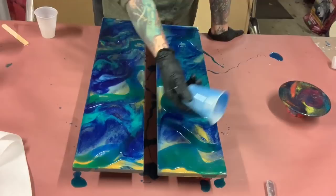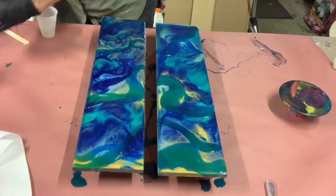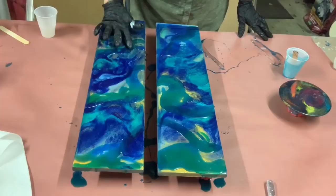So I showed a few of these boards to the girls at my place that work for me, and they really liked the gold. They said I shouldn't have covered it up. But then I showed them in person this second coat, and they all agreed that they were very glad that I covered it up. That's what I'm talking about. It gives it such a different effect in person.